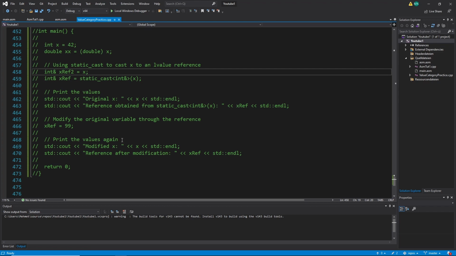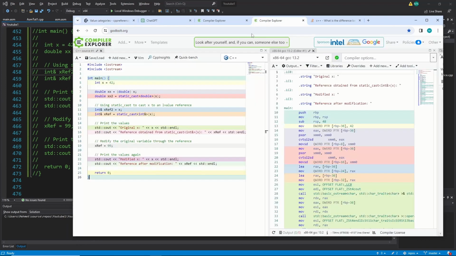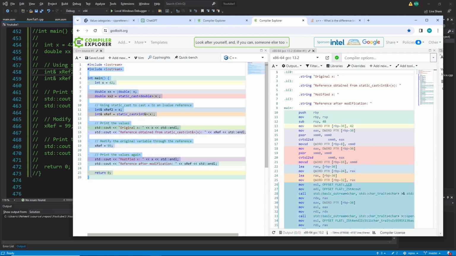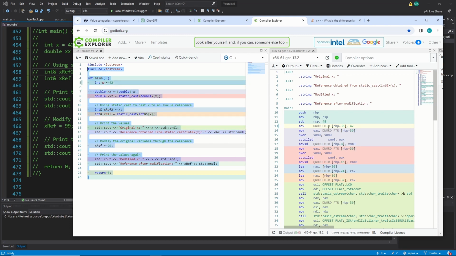Another way to check this, if you are not using an IDE, is something we will use in future: the compiler explorer. What is this compiler explorer actually? You put your code in here, and then on the right side you have an output in assembly, which we will learn when we go to intermediate. You have to learn this alongside. Of course, you can start right now as a beginner as well. And what I mean with learning assembly is not necessarily to write in assembly, but to read in assembly.